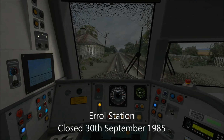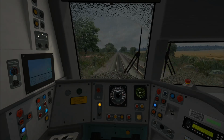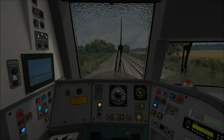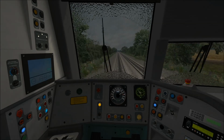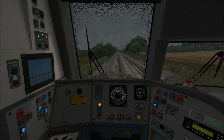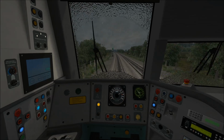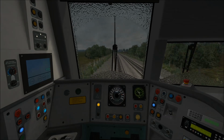Now passing through a closed station. I'm going to try and find the name for that and put that in the captions on this video. The light left-hand curve is coming up that I just mentioned a couple of minutes ago. At the end of this light left-hand curve, we will then have 6 miles to go to our stop.